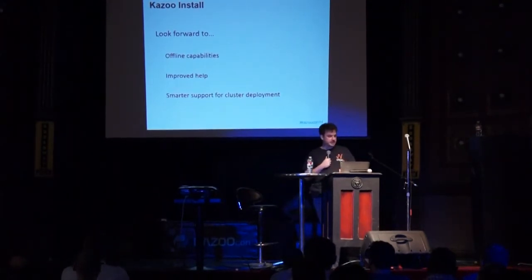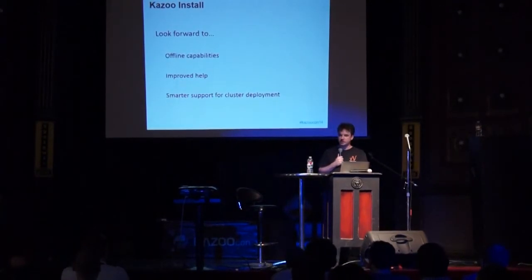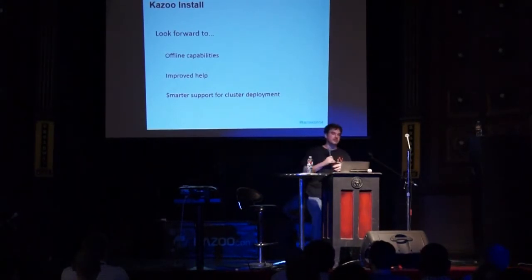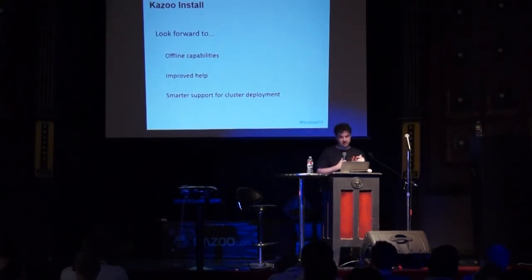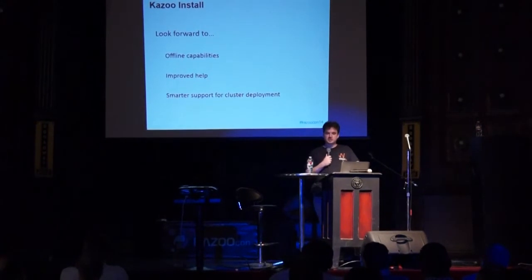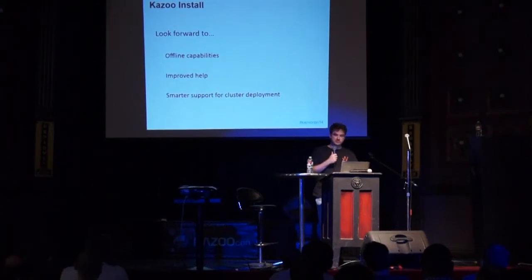And then we need some smarter support for cluster deployment. Like I say, we currently have a wizard in there that does help you through a cluster, but it isn't smart about the other nodes. It has to ask you, what are the IP addresses of another node? Do you want to add another FreeSWITCH server? Yes. What's its IP address? Another one? Yes. That's it. So it'd be interesting if we've toyed with some things we could do, like temporary sockets or something, to find other nodes, multicast.